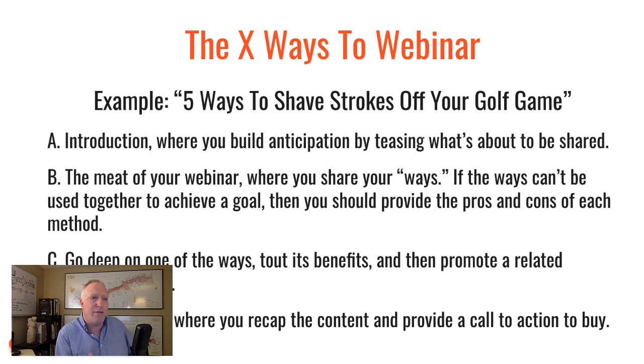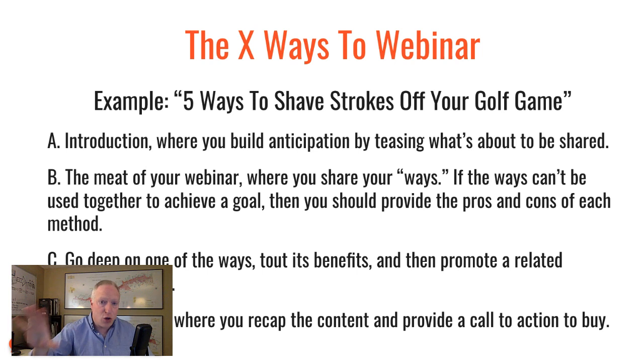Okay, then you're going to focus on the ways, and there's a couple of things that are important to know. If the ways are in order, then they're all connected to each other. Great. So you want to walk through how they're associated with one another. However, if it's you can do this or that, for example, right? There's not a connection. They can't be used together or in tandem with each other. You want to present it as if you were talking about the pros and cons of each, right?